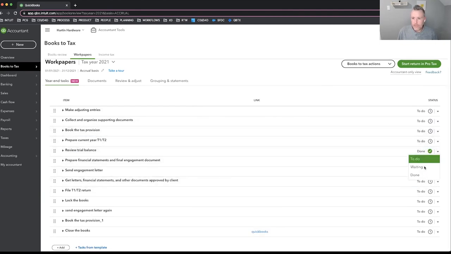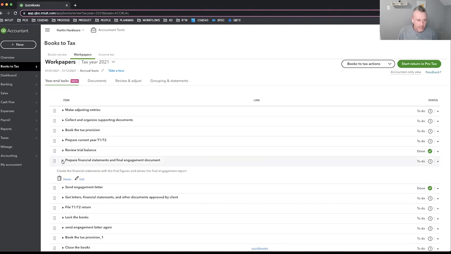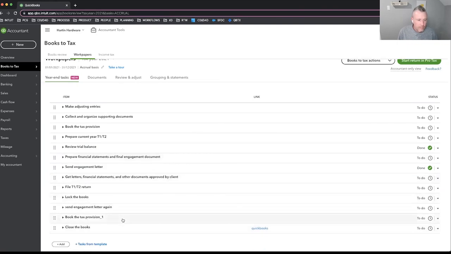I can mark them as their status, so I can change it from to do, the clear one, to waiting, which is amber, to done, which is green. It's a really great way to see high level what needs to be done, not too cluttered up with too much detail. You can see some detail if you click on here. You can make edits or delete the task, as well as add new tasks and pull in tasks from another client if you want some consistency across the board.